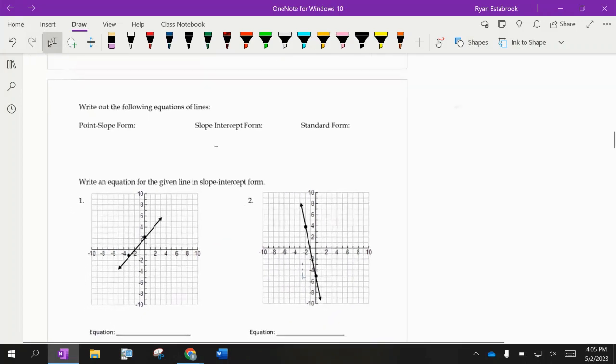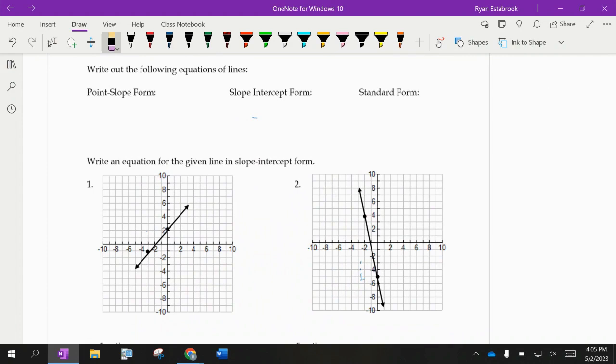Right, this is day 3 of our cornerstone unit, and we are writing equations of lines. If you remember, the most basic equation we have is y equals mx plus b, and that is slope-intercept form. M is the slope, and b gives us the y-intercept, 0 comma b. Y minus y1 equals slope times x minus x1 is our point slope form. So if I have a point that isn't the y-intercept, I plug x1 and y1, the x-coordinate and the y-coordinate, into this form, and from there I can write my equation. It's a nice form to have if I don't have the y-intercept given.